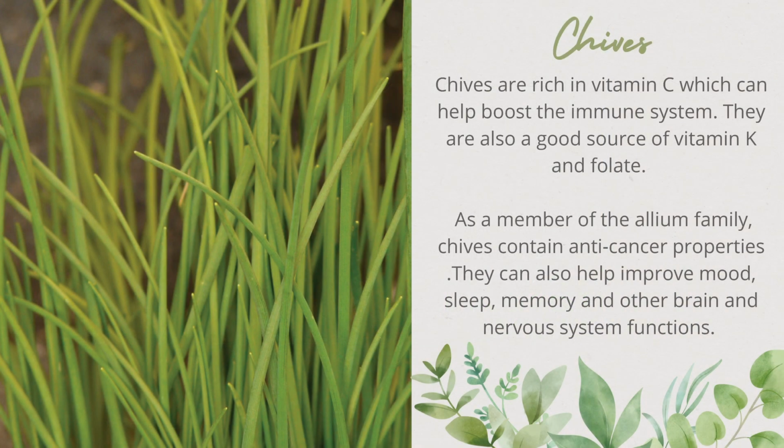They have a little bit of a garlicky, oniony kind of taste to them, so they can add a nice flavor to your cooking. They also contain a very small amount of choline, which is another nutrient that we don't really get a ton of. It's contained in egg yolks and chives. It's really important for our nervous system and for our body and brain to function properly. You don't have too many food sources that contain it, so chives are great in that sense.